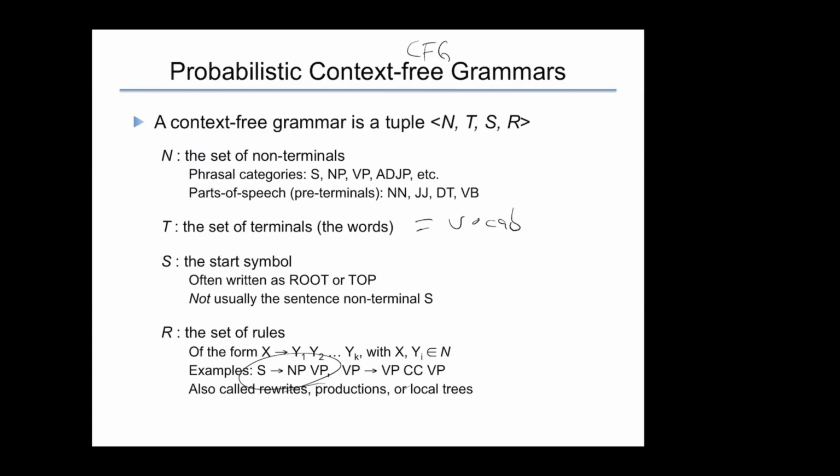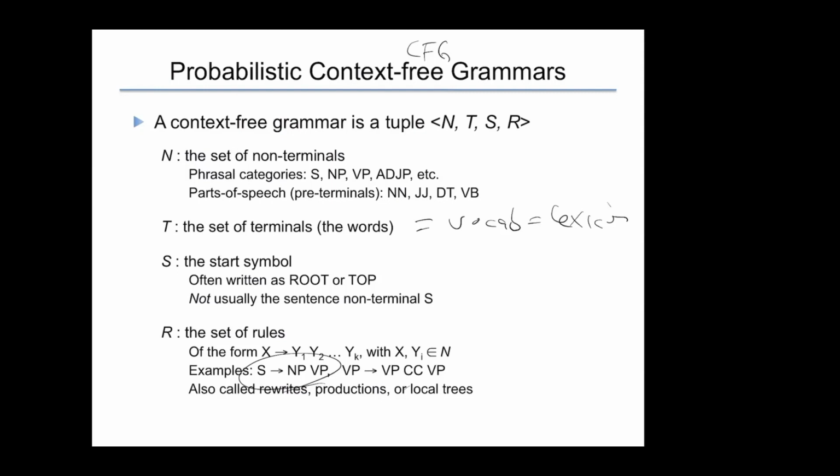But CFG is very convenient because the grammar can be very formally defined and also, I would say, relatively easily defined. And it consists of N, T, S, and R. N is the set of non-terminals: S, NP, VP. T is the set of terminals, which is basically the lexicon or the vocab, right? And there is a star symbol, which is not too important usually. And R is the rules, right?